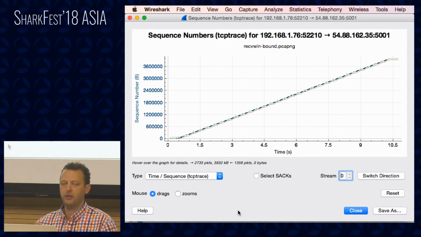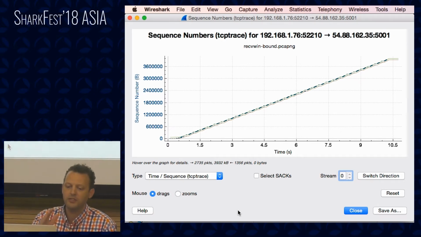TCP is reliable, blah, blah, blah. How we keep track of where we are in the byte stream, if we need to retransmit or if something's out of order, is with the sequence number. And it's just representing bytes. So with relative sequence number, it starts at 0. That's a setting in Wireshark. So at the beginning of a stream, it will be set to 0.